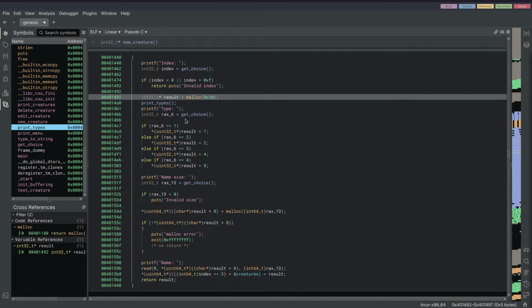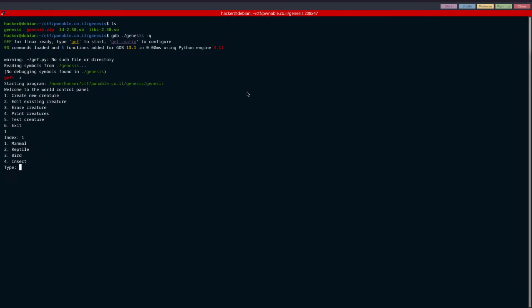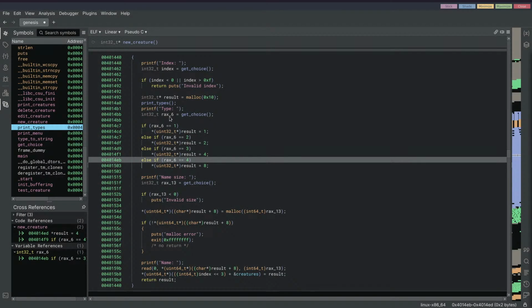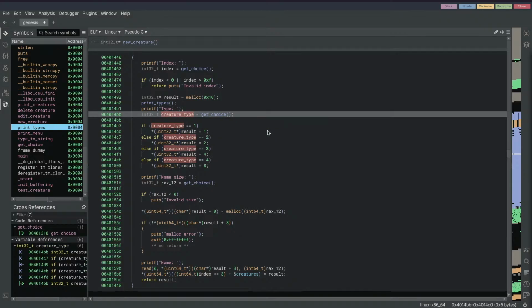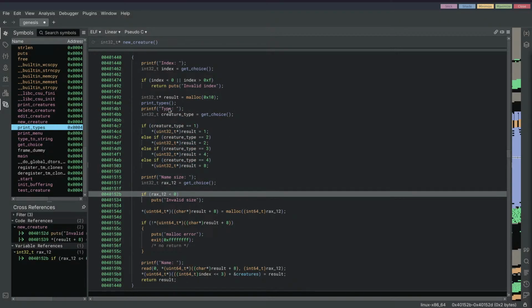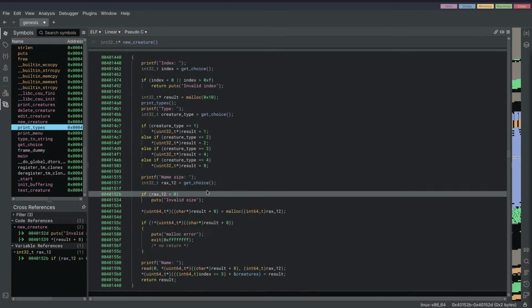Okay, creature type, and then the name size.